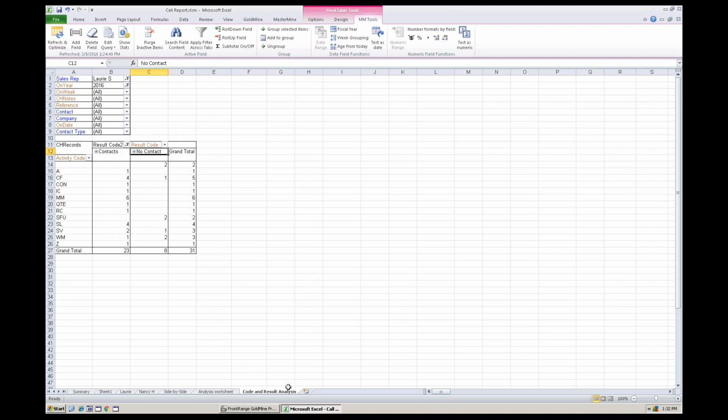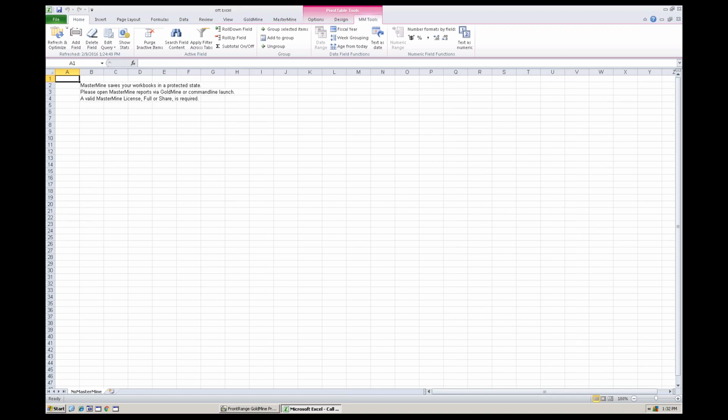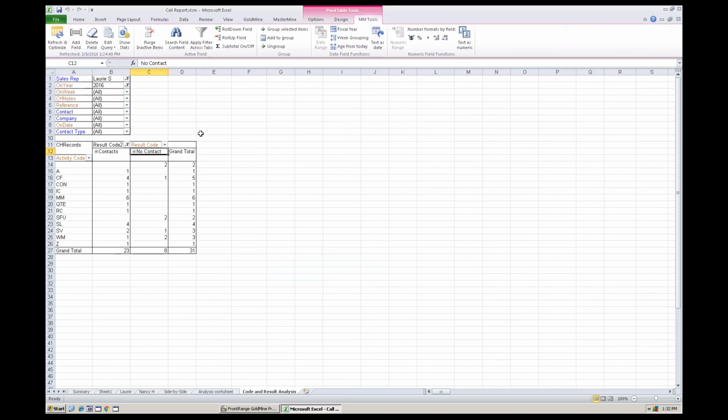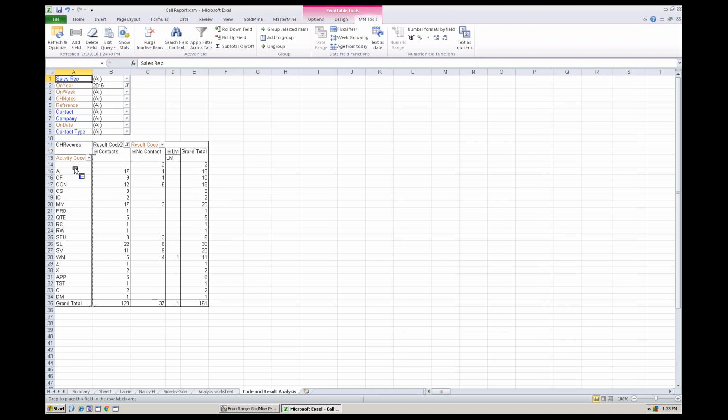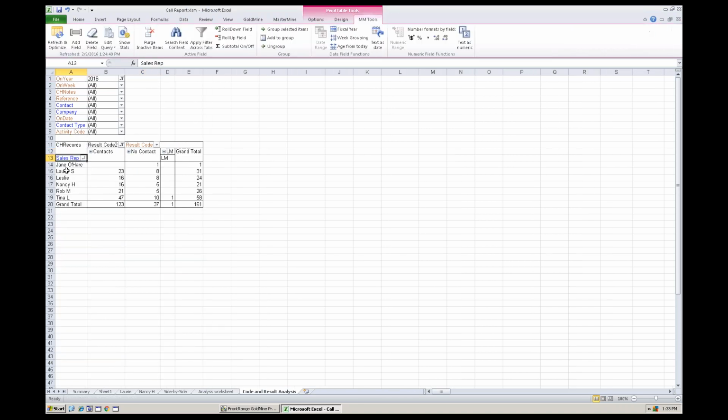Now that I've created this other view in here, I'm never going to have to create this again. All I have to do is save it. I've saved the workbook here. I could close it, I could come back a week from now, reopen it, I'll have new information populating this same breakdown of my activities, and I'll still have the ability to go in here and say, well, let's look at that by a different user, or let's look at it for all of our users across the whole team, or let's show it, et cetera, et cetera, any of the ways that you might want to get into your GoldMine data.